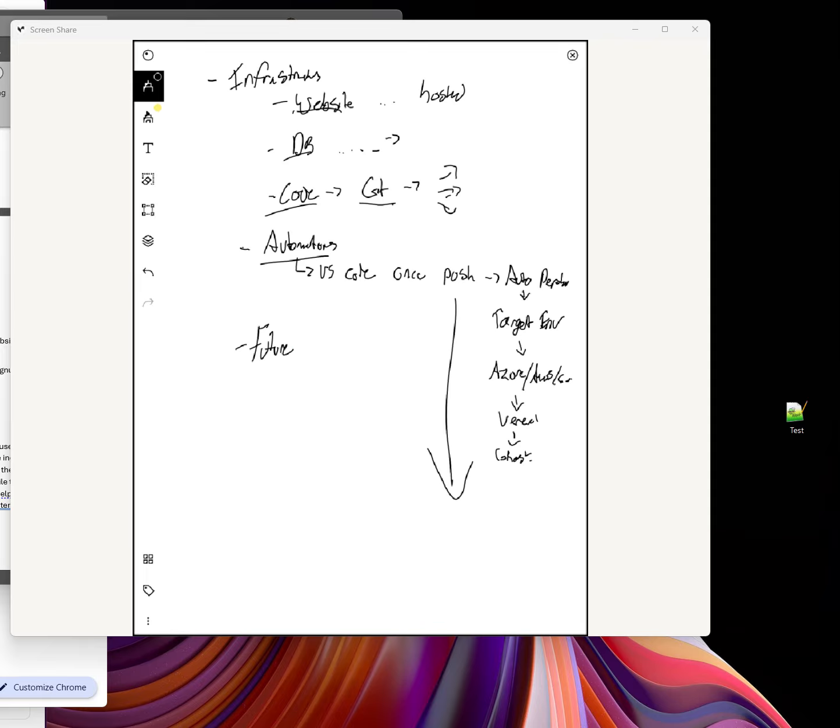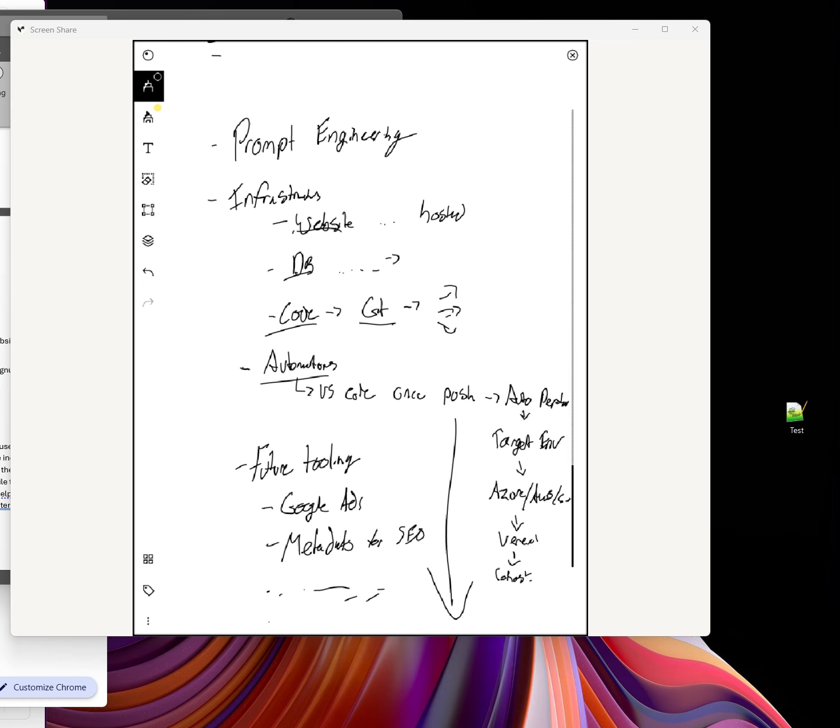Let me erase that. Do we want to connect it to Google Ads? Do we want to do a metadata capture for SEO? Do you want to do more and more and more? We have to start thinking about this stuff.